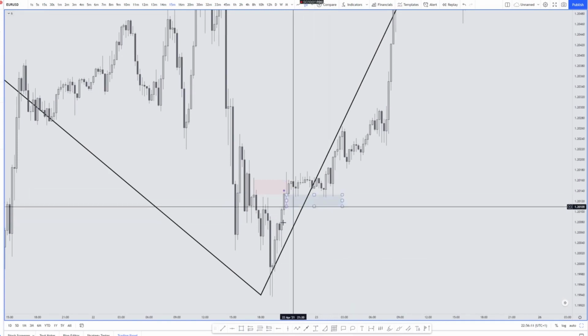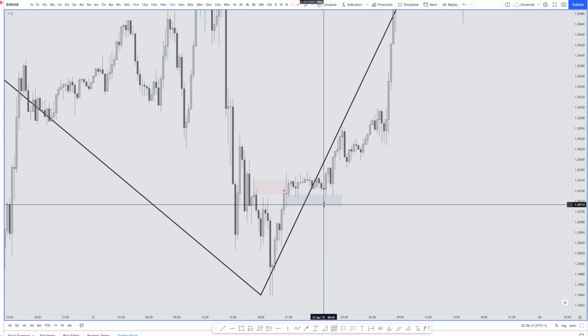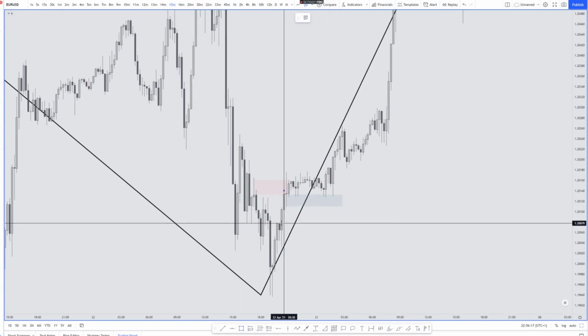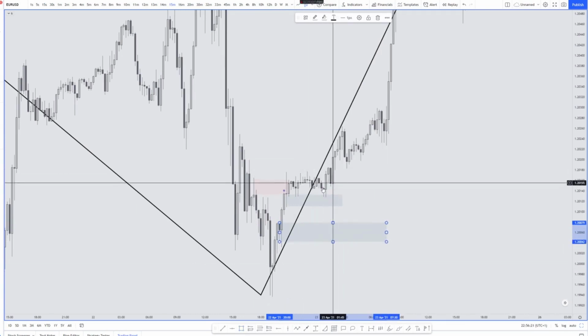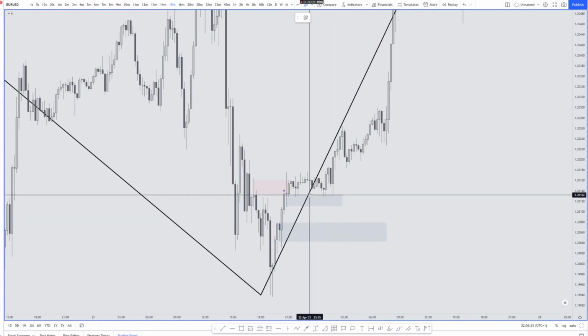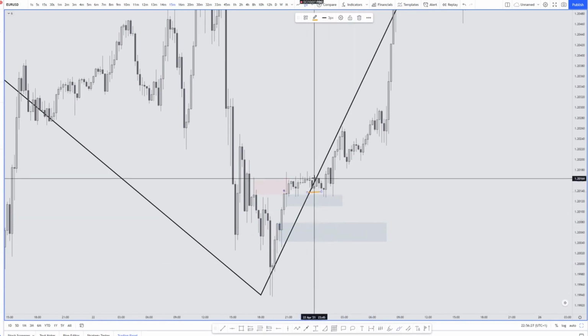I don't know if it's going to be this zone or this zone or this zone. Nobody does. But what we can do is pull all of these zones that could be something and wait for price to show us some kind of reaction. The market will usually show you what it wants to do. You sweep the lows, you sweep the highs.